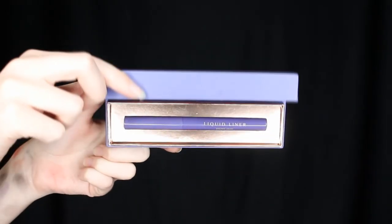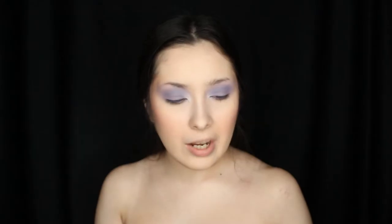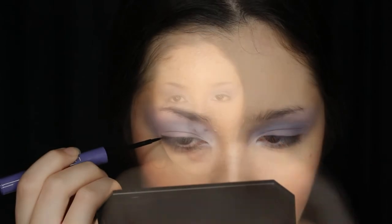Next I'm going to be lining my eyes with the Anastasia Beverly Hills liquid liner. I'm going to be doing a very simple cat eye liner, and I'm probably also going to underline my under eyes as well, like how hers is. So basically I'm going to do a cat eye, then kind of bring the cat eye down a little bit to the inner corner, and then bring the liner down on the bottom — pretty much my whole bottom line, but not all the way to the corner where it all connects.